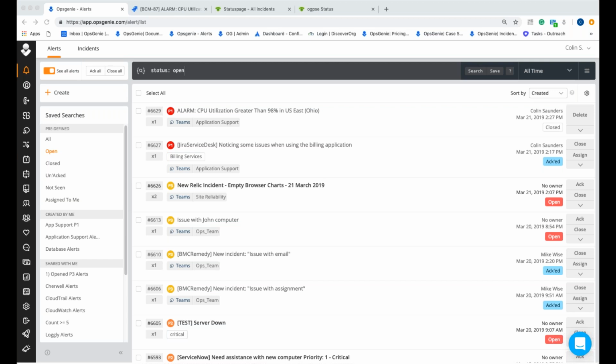Colin, what are you seeing in terms of early integration now we're part of Atlassian? Like, which tools are people going, is it Service Desk into Opsgenie? I guess it depends on your scenario. It really depends on the organization's desired workflow. I am seeing it's a lot more common that people will be sending things into Opsgenie from Jira Service Desk. Right, they're creating tickets or customers calling in.